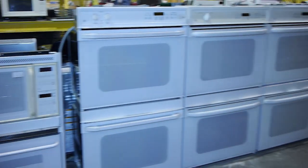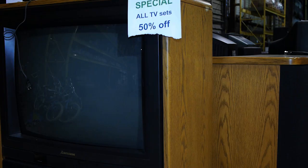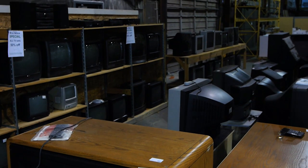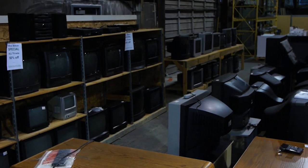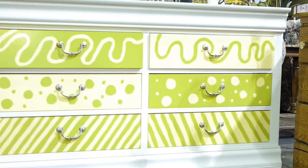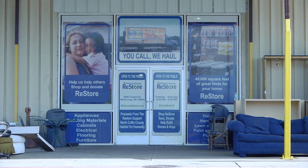We sell used appliances that are refurbished and repaired. Where else can you get a 10-year-old dryer with a 30-day warranty? And that's some of the things we do. If you buy it off the internet, you don't get the warranty. So it makes our store more of a destination.